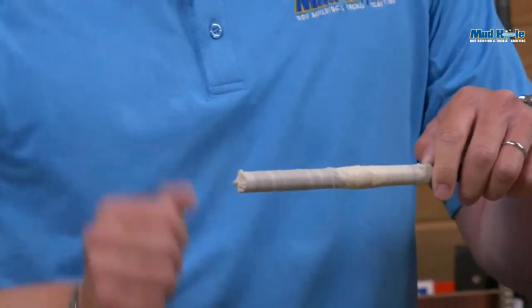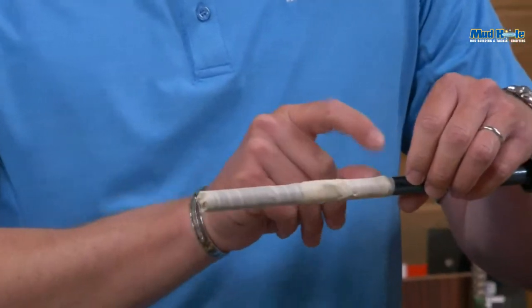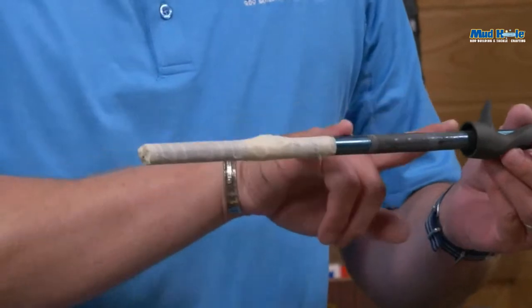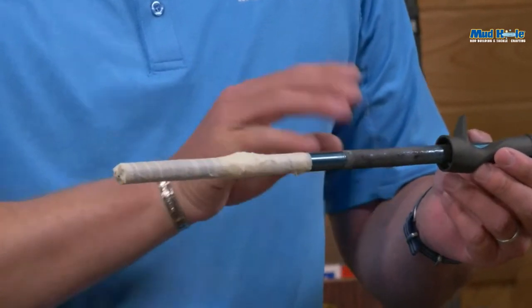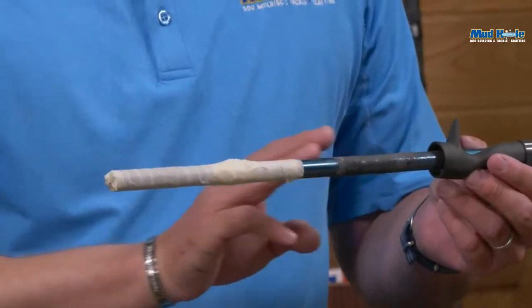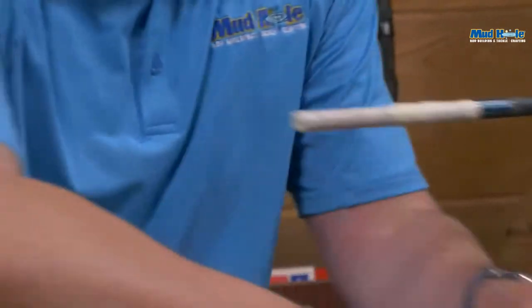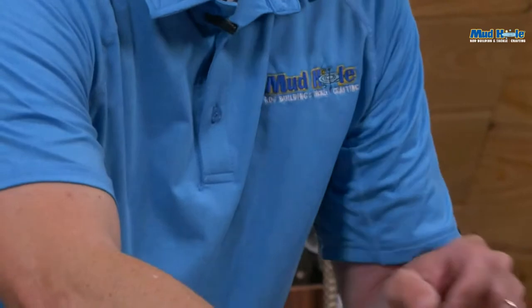pinch it shut, okay? So this might look like a golf grip, sort of, to some people before you put the grip on. Now, remember, this is where the grip is going to live. You can go ahead and add your Pro Paste and whatever. Here, hold that. This stuff is probably already set up, right? No, we're okay. Close. It's getting there.